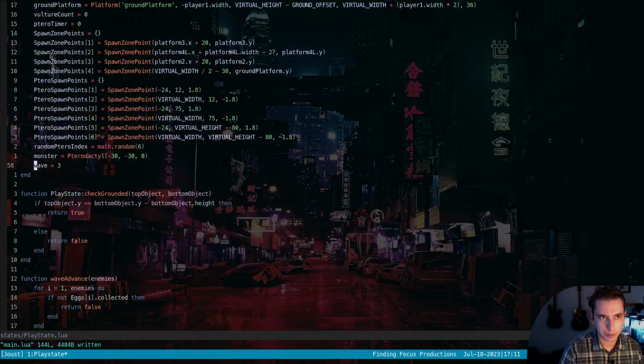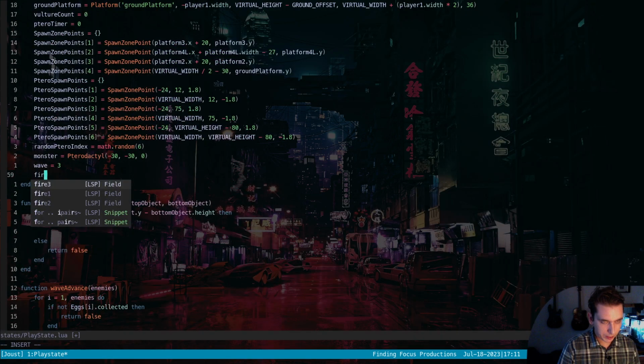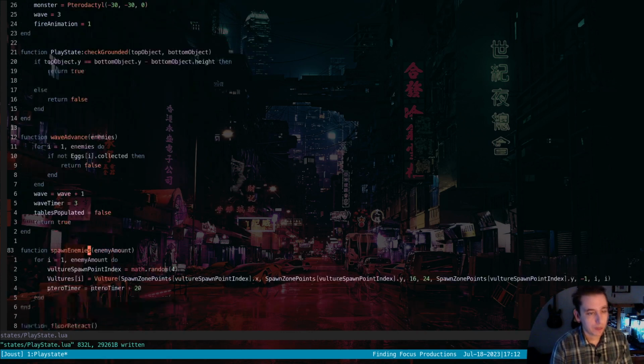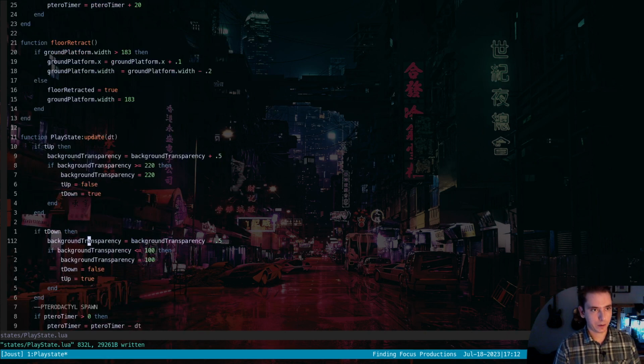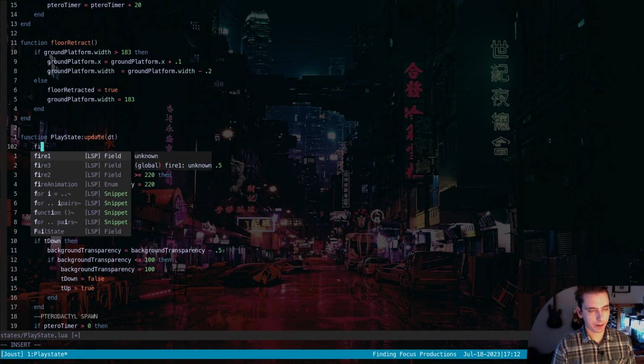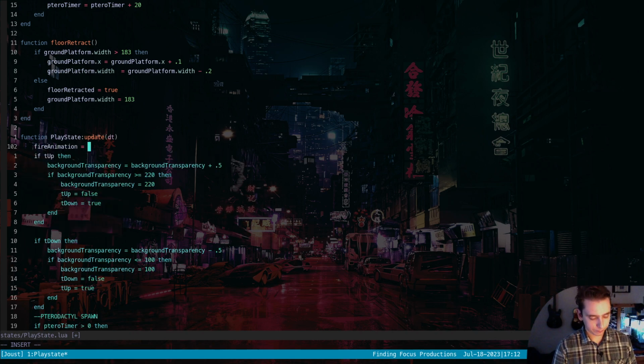If we go to our play state, we say our fire animation is 1. Okay. And then we'll just do it here at the top of our update function just to show. We're going to take our fire animation and we're going to subtract delta time.